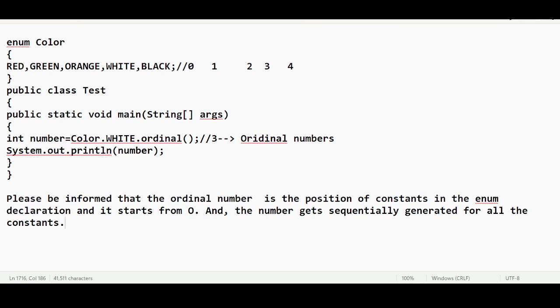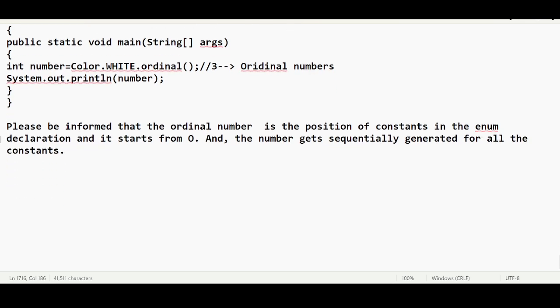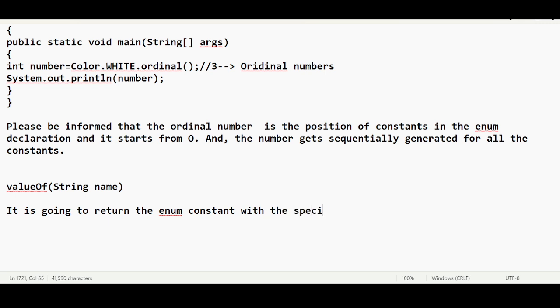The last one is the valueOf method, which accepts the string type. Very simple, it is just going to return the enum constant with the specified name.